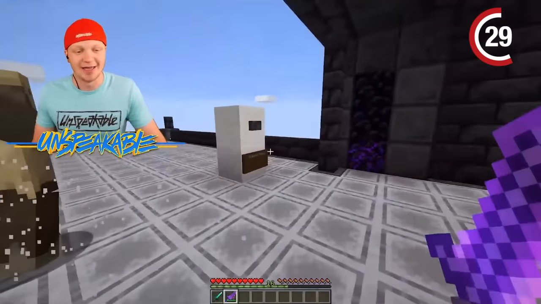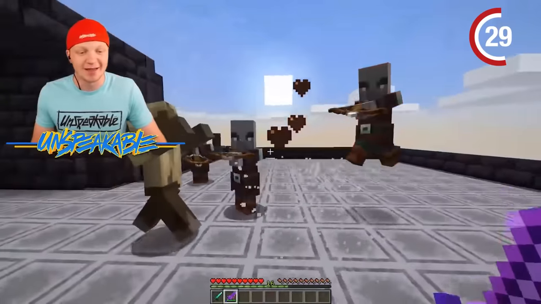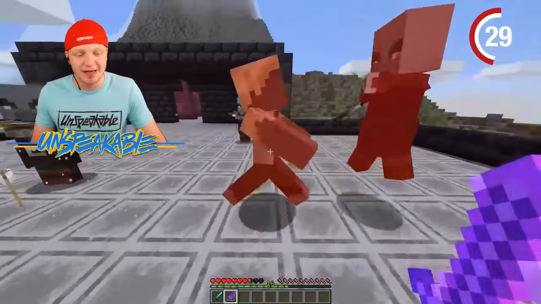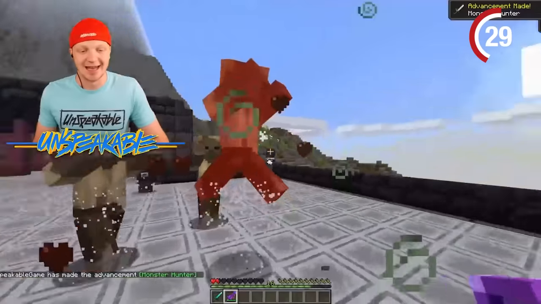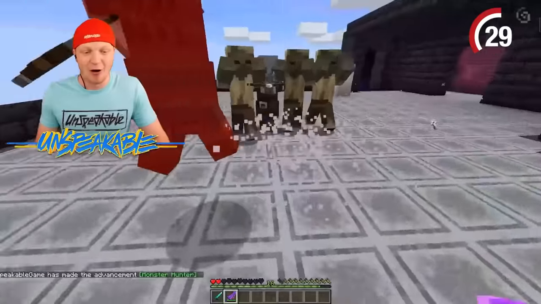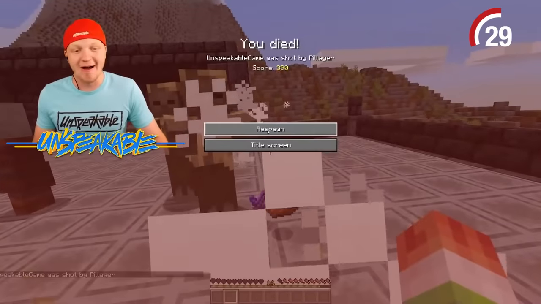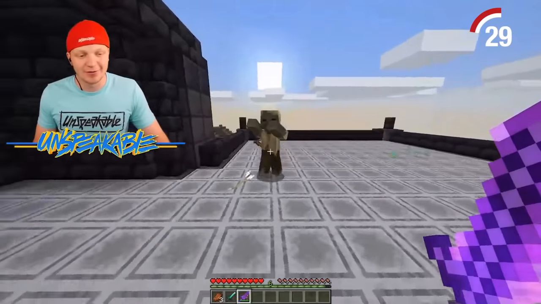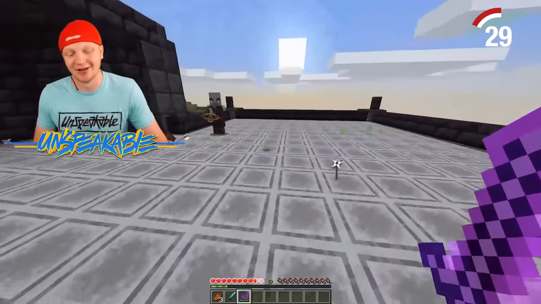Okay, so I am currently weakening their health and weakening their damage against me. Look at that. He only did like one heart of damage when he hit me. Oh my gosh, guys. Okay, well, there is kind of a lot of them, so they might defeat me. Oh, but they're going down. Oh, I got shot by one of the pillagers. You are left. Okay, so I killed that guy in one hit too.